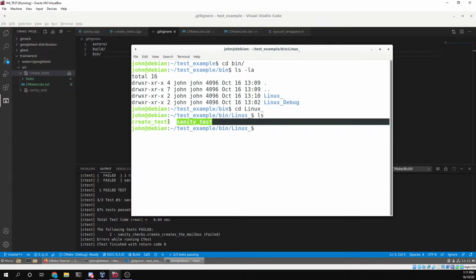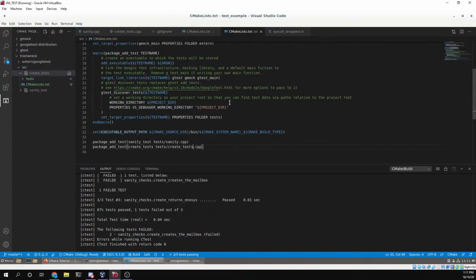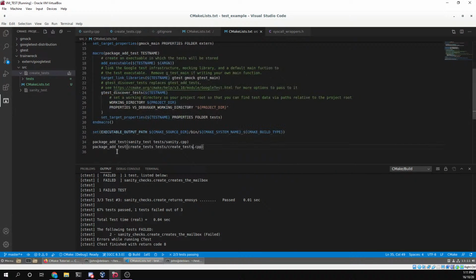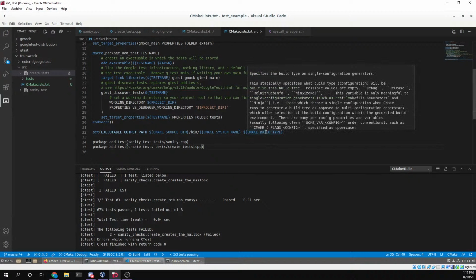Green means executable in default bus. And the way we got this directory, bin and this name, if you remember in here, we said that, where is it? Here. The executable output path is going to be the source, then bin, then the system name, Linux, then the build type. The defaults are debug, release, release with debug info, and minimum size release.